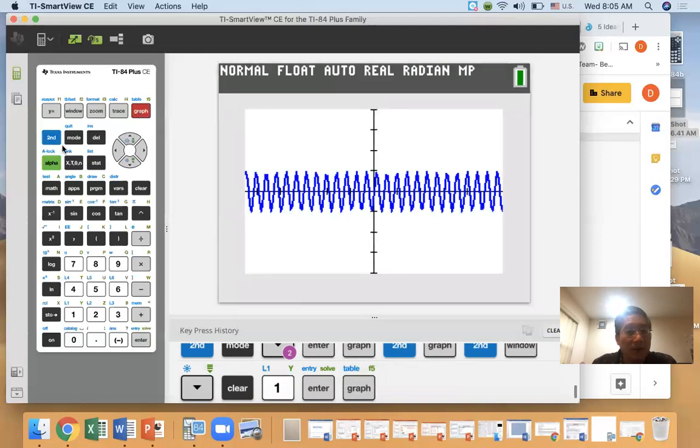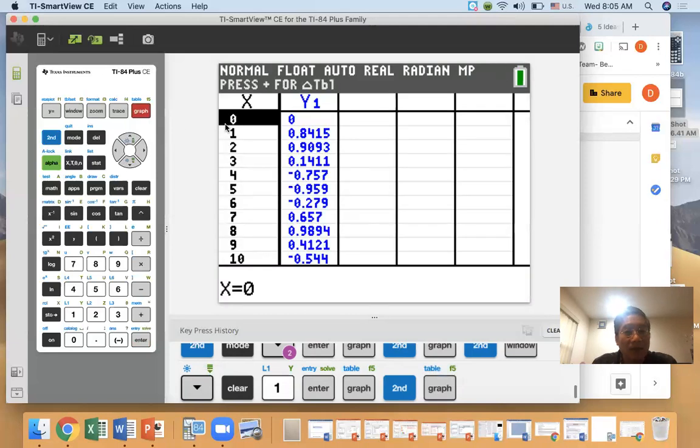You look at this, and when you see the table, now 0, 0, but 1 is what? About 55 degrees. 2 is about 110. 3 is a little bit less than 180 degrees, right? Close to 0 again. So you cannot see exactly the highest value or smallest value. You cannot see clearly.